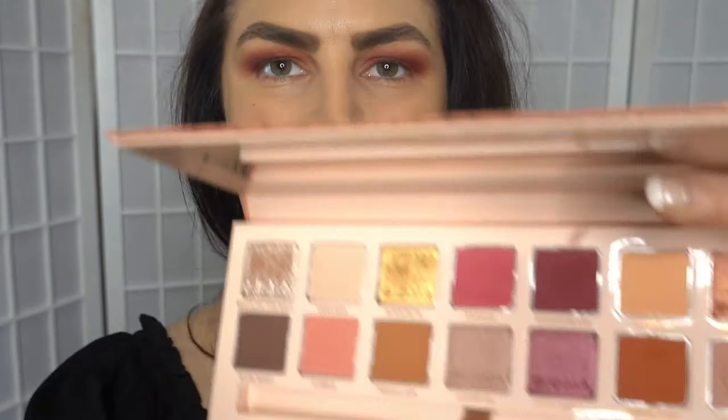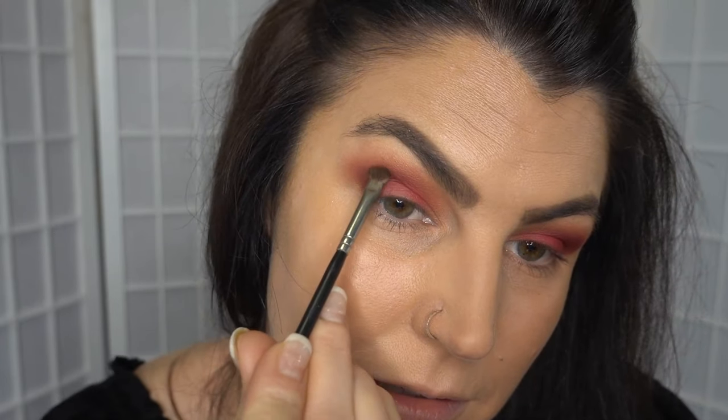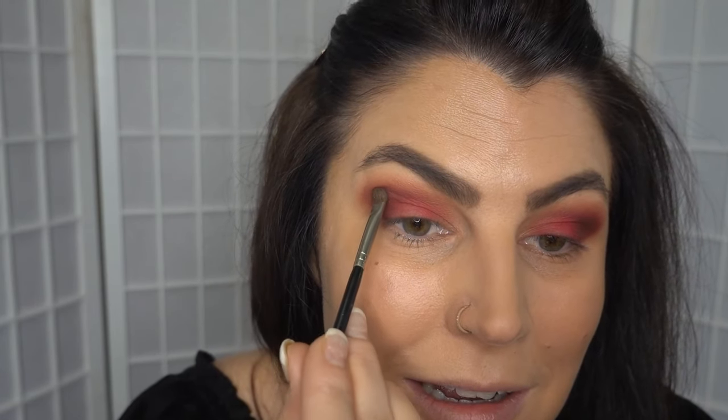Taking this little fella now and dipping into the shade Bare Root. And sticking that in that outer V. Getting some serious depth. I'm so happy I finally have this palette after lusting after it for so long. Yeah, we're gonna take some shimmers in a minute, of course.